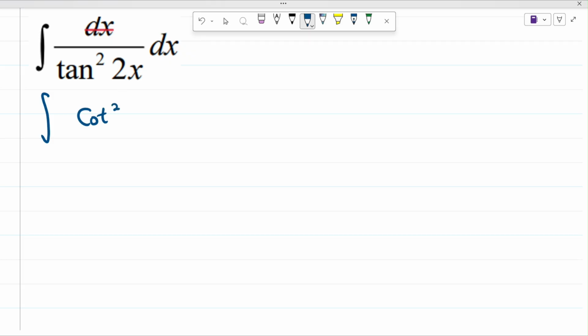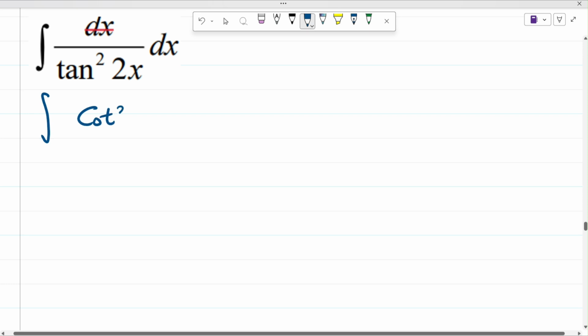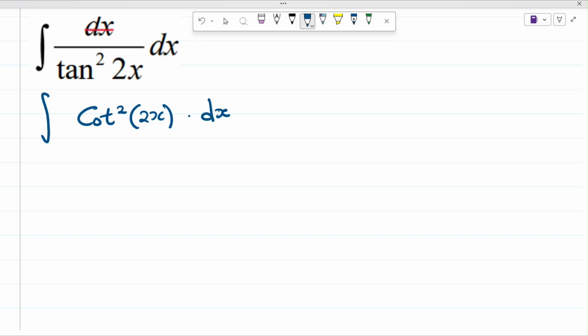Cot squared of what? So this is going to be equivalent to cot squared of 2x dx. Still, when we check cot squared, there is nothing that was ever differentiated for us to get cot squared. That means we still need to cook. For us to cook, we need to make use of our square identities and write the equivalence of cot squared with regards to the square identity.